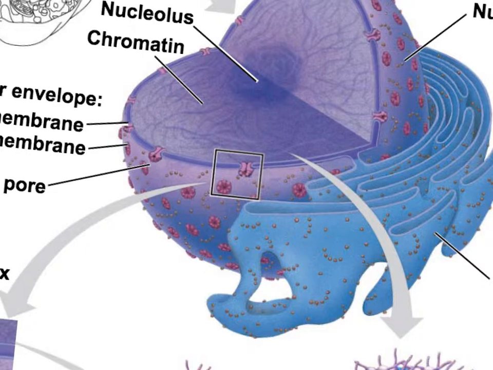All right? All of this is made up of what do you think all of this is? If this is continuous with the nuclear envelope, the endoplasmic reticulum is a phospholipid bilayer. The plasma membrane is a phospholipid bilayer. The smooth ER is a phospholipid bilayer. Okay?